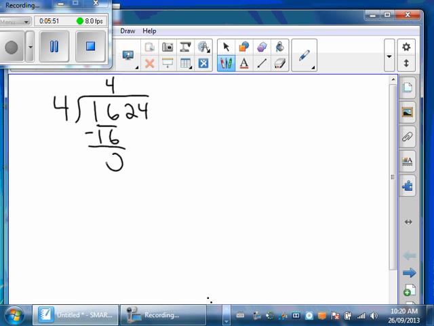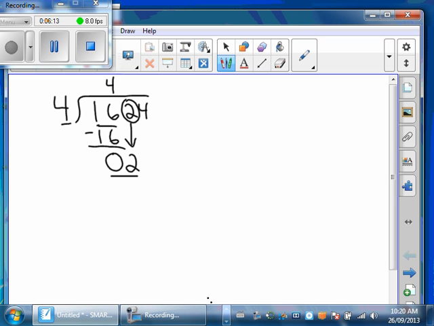Okay, now what happens is that we're left with 0 here. And knowing what we know, we can only drag down one number at a time. And in this case, it's a 2. So we drag it down and we are at 2. Well, based on what we've already done, we say, well, hang on a sec. This number here is smaller than 4.